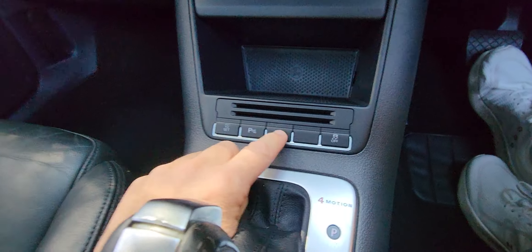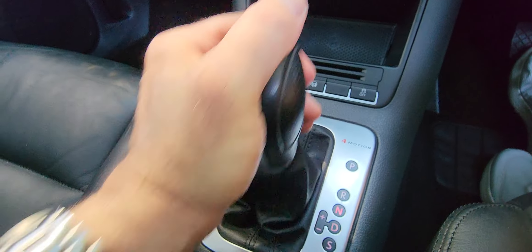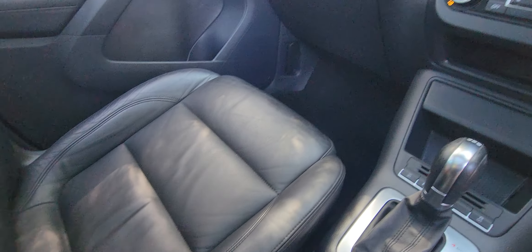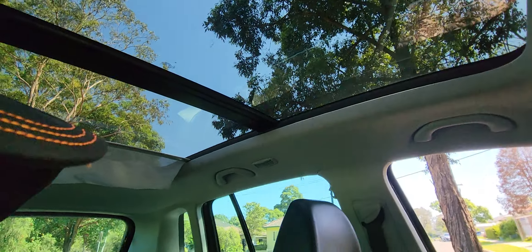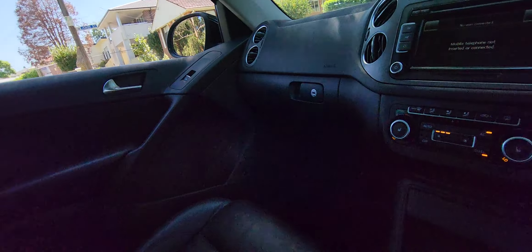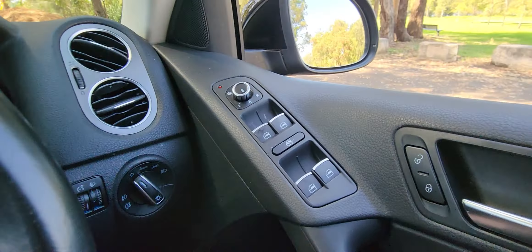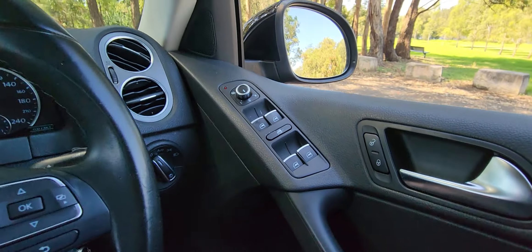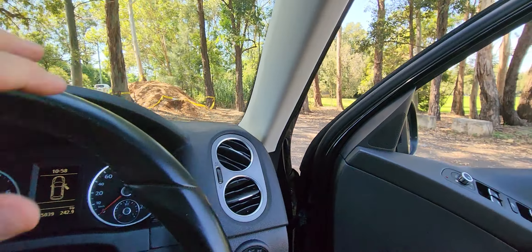Down here you'll see the self-parking feature and parking sensors. It's just overall a lovely, lovely car. Engine mountings feel fantastic. Massive sunroof to avoid any claustrophobia in the back. And you've even got a heater on those exterior mirrors in case you decide to go down to the snow.